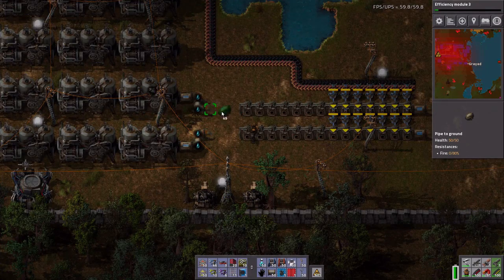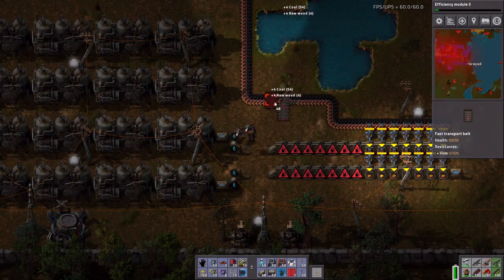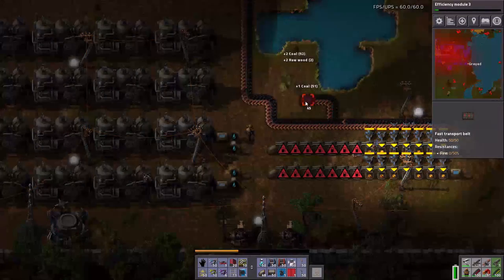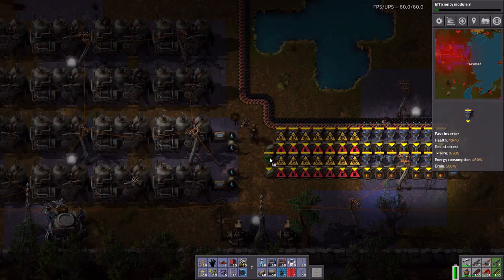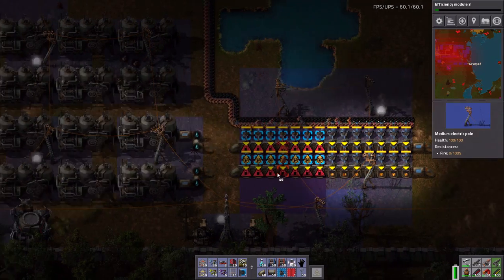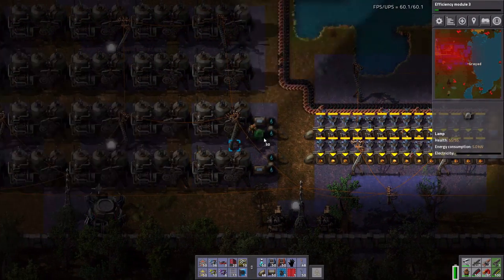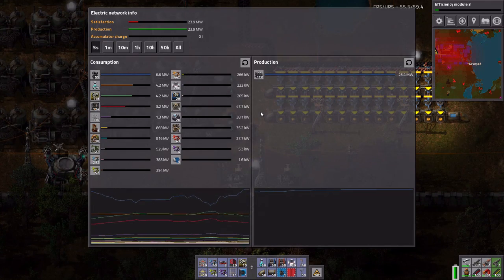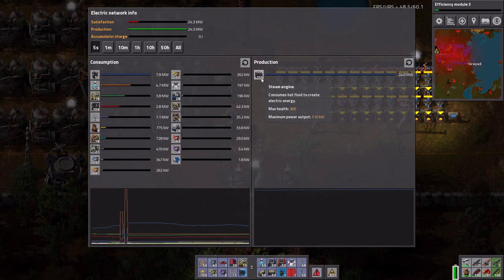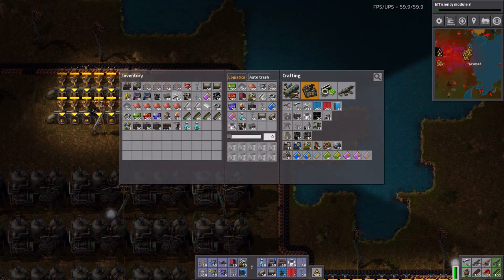No, no, no, no. I still want that little gap in there. Now I need to route you. Like so. And there. Let's get these going. Yeah, I'm entirely off of engines. So let's do the same thing here. Where are my offshore pumps? There they are.